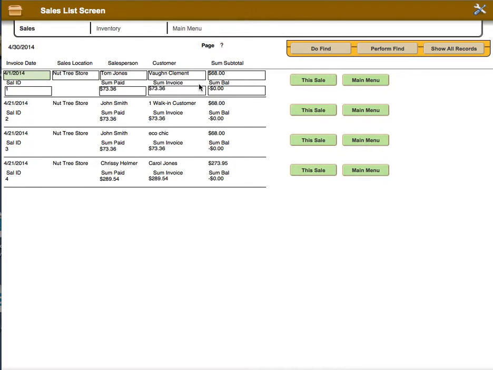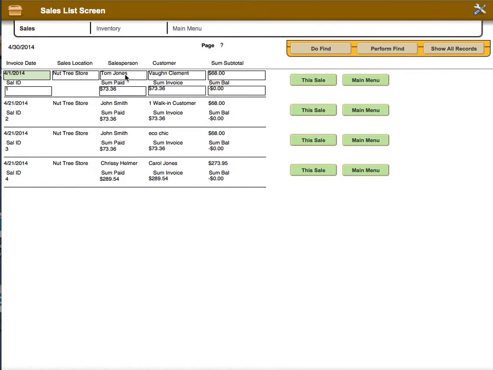Now, obviously, when this application is fully populated with records, there could be thousands of records in this as far as the invoices are concerned. At the end of a day, at the end of a week or a month or whatever, you can do a date range and pull up whatever range of invoices that you want to. Now, if you add, say, for example, the salesperson, you can see all the sales by that person within that date range in the search.